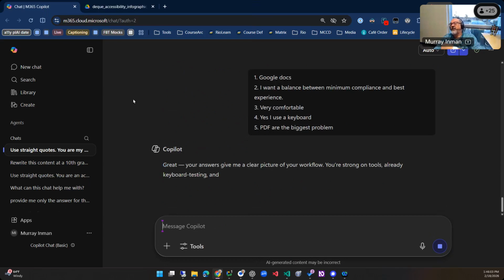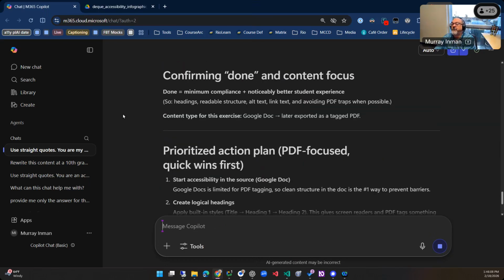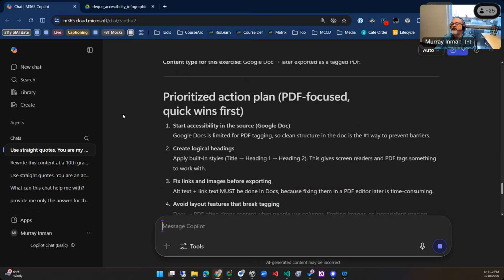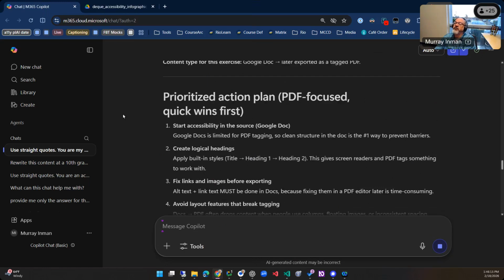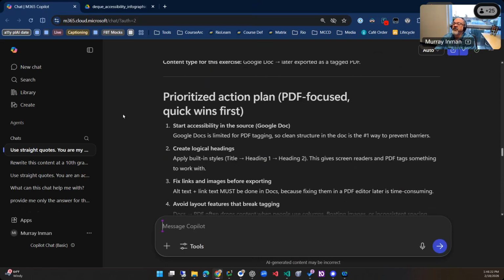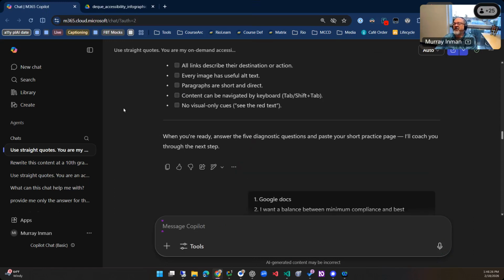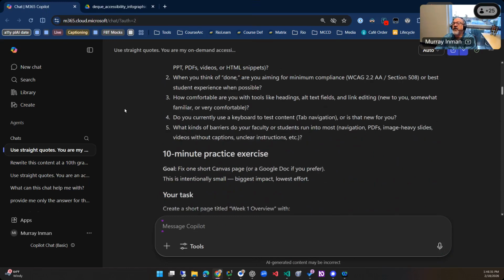All right, let's see what it says. That's interesting. So in my mind, when it asked me the question, let me go back up. What kind of barriers do your faculty and students run into the most?